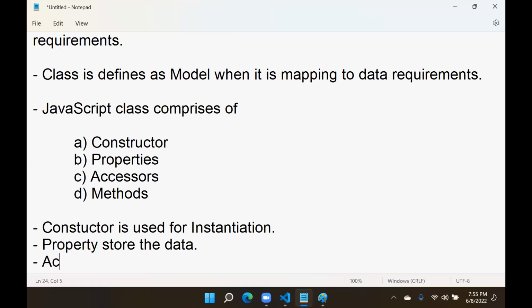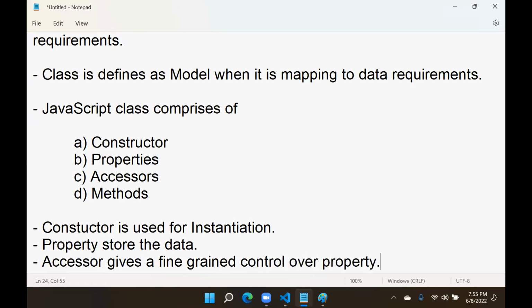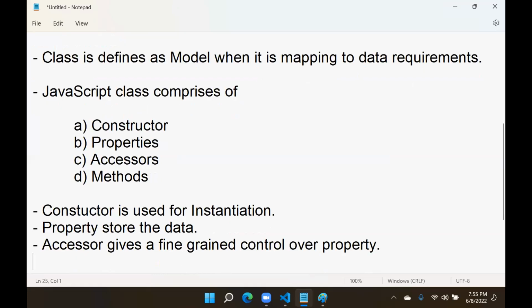And what is an accessor? An accessor gives fine-grained control over a property.